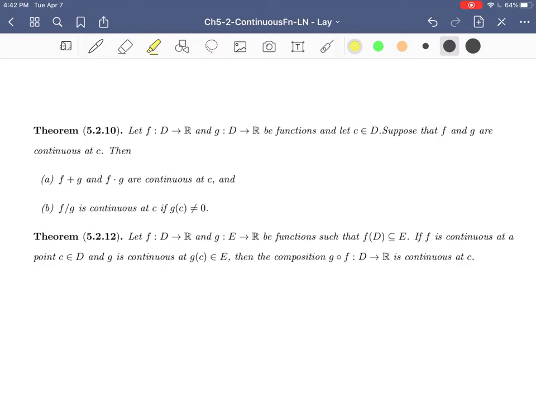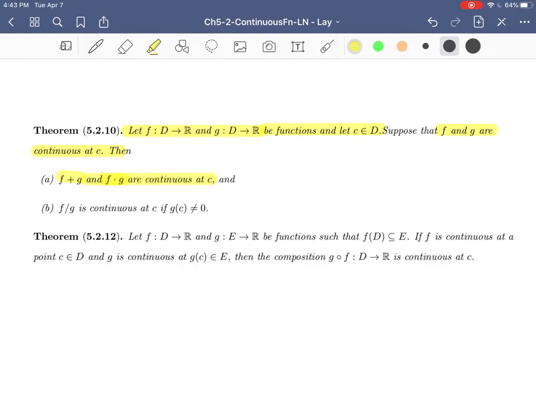that I think most of us have maybe an intuitive understanding that these things are true, but let's just formalize that in theorems, right? So if f and g are continuous at this point C, they have the same domain, same codomain, they're functions. C is a point, a value in that domain. Then when you add the two functions together or you multiply those two functions, the product or the sum of the two functions is also continuous at C, right?